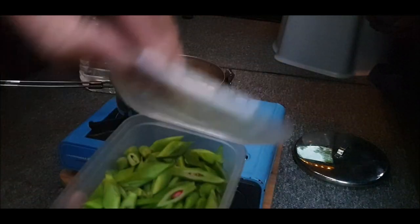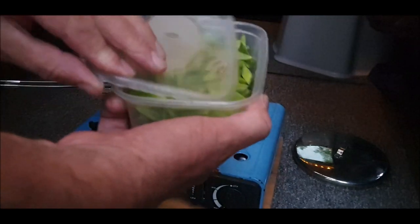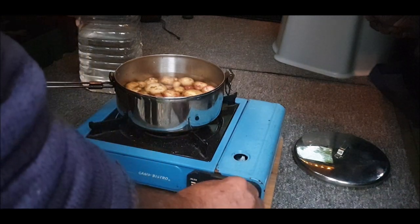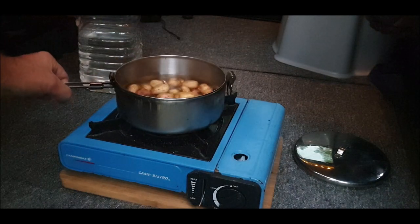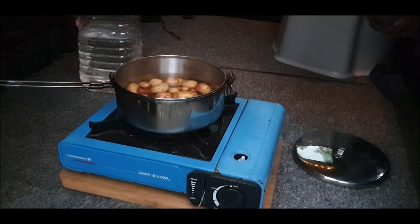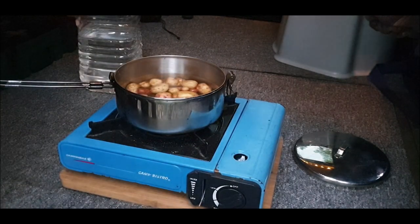I need these for my next door neighbour - I didn't steal them, they gave them to me. Look how green they are, beautiful - organic, yummy. This cooker is from the garage. Still, look at that - works well. Okay, so let's get them on. Then once they get to the boil we'll put the green beans on. And then we're going to break out old faithful, which is la skiliette - traditional dish from Denmark.